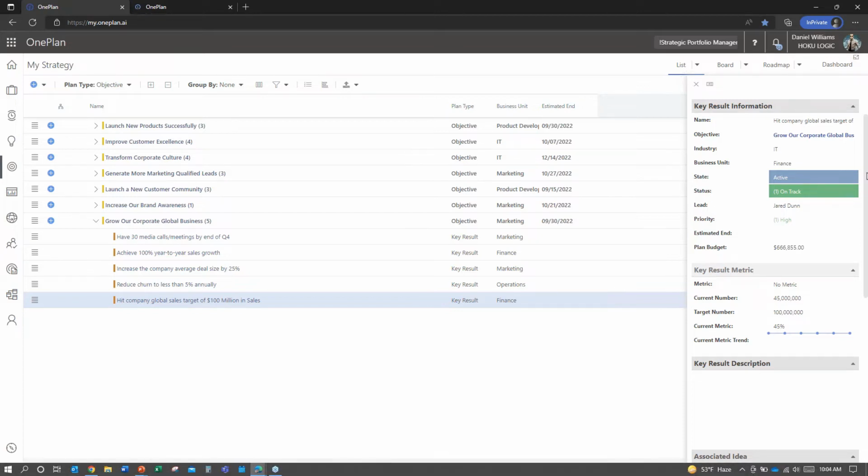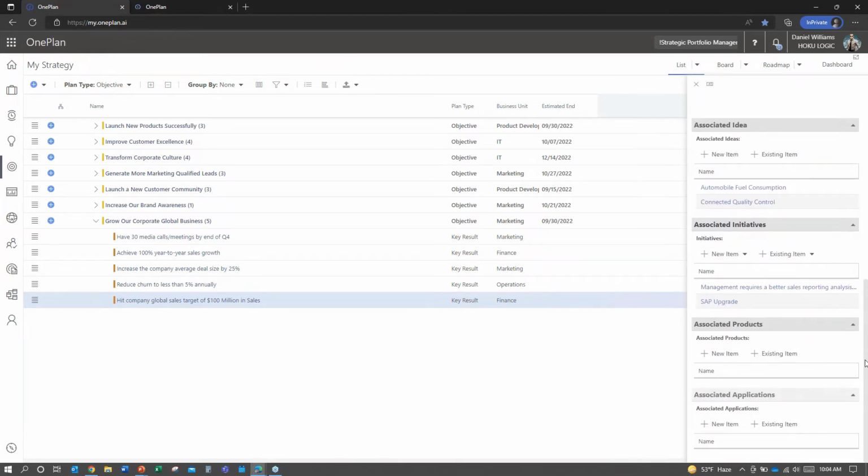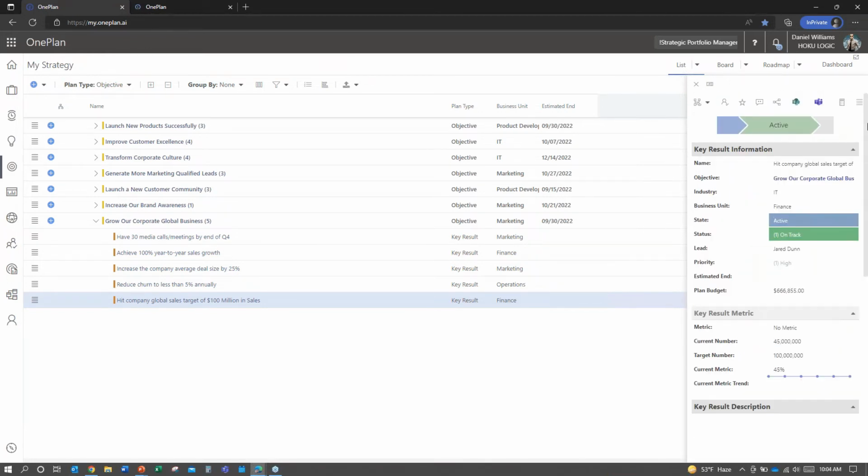And I can also associate these key results and objectives to various items across the enterprise, not just a particular single thing. I can associate objectives and key results all over the place if I want. More on that to come.